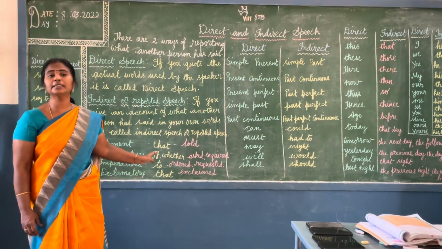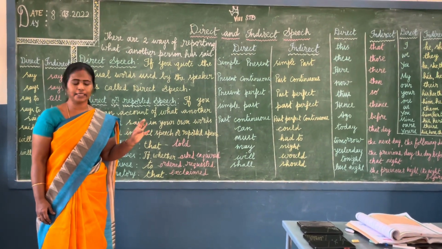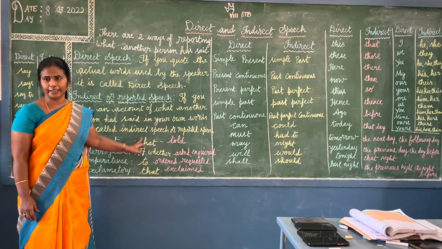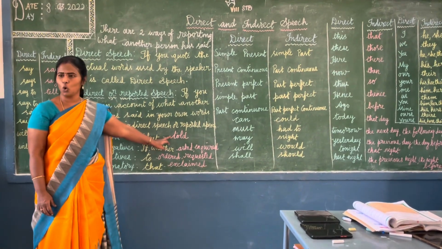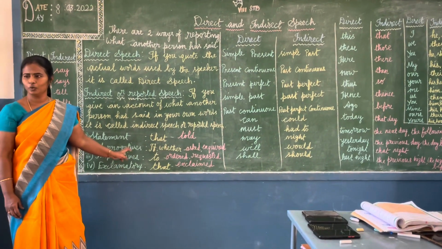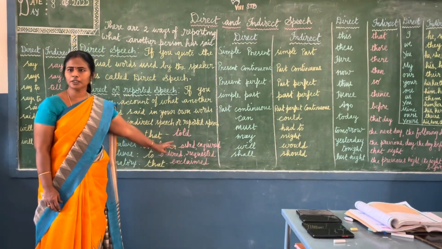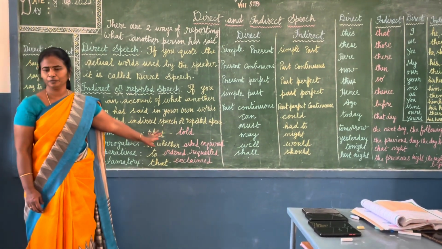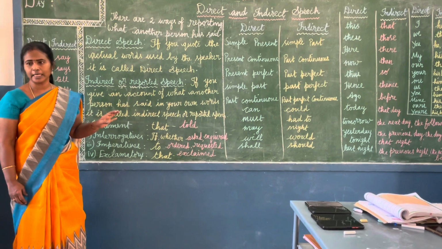According to these sentences, you have to change direct into indirect speech. If it is an ordinary statement, we use the conjunction that, and the verb is told. If it is interrogative, asking questions, we change it into asked or inquired, and we use the conjunction if or whether. And if it is a WH question, the same WH question word can be used as the conjunction.